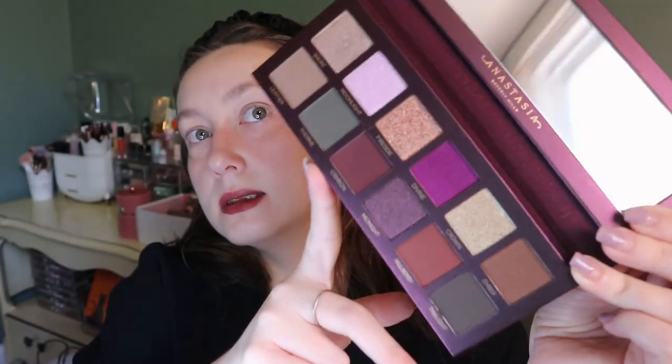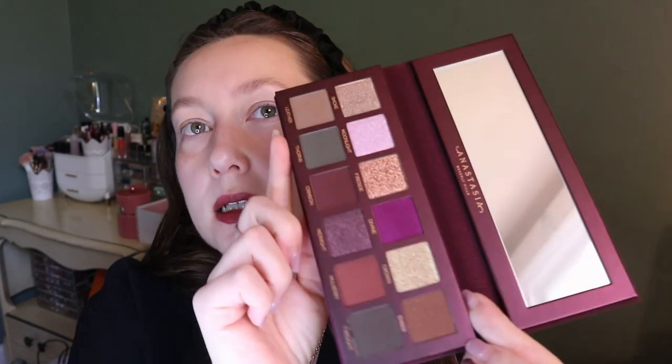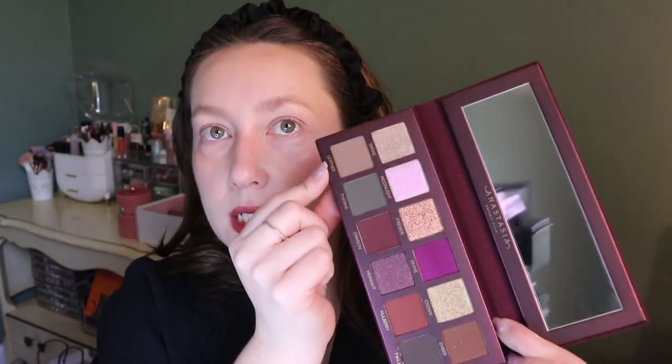There's a plastic cover which I'll get rid of, but this looks so pretty. I had to have this when I saw the sneak peek, and it came to Sephora fairly quickly so I snatched it up. It retails for $74 Canadian, which I think is the most expensive palette I've ever bought from ABH. It says it's a provocative blend of 12 decadent eyeshadows including seductive jewel-tone metallics and rich neutral shades. I love the matte shades — they're very grungy, like this green and the shade leather.